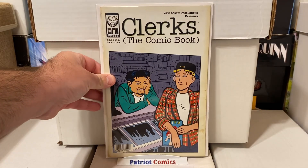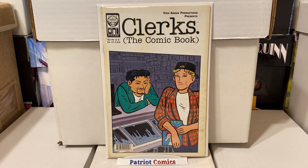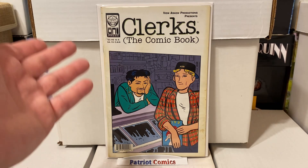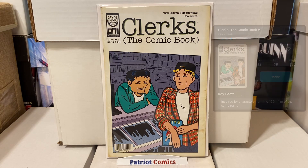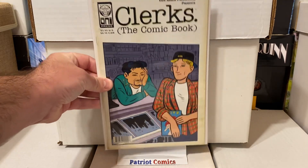This was a really cool find. In the dollar bins in the last video I found a Jay and Silent Bob comic book — well, this time I found Clerks, issue number 1. This is the first comic book adaptation of the movie Clerks, just a classic movie. Such an awesome thing to find because I'm a huge fan of Clerks, Mallrats, Jay and Silent Bob, and Kevin Smith in general. Really excited to find this one — it's the first comic book adaptation of Clerks by Oni Press.